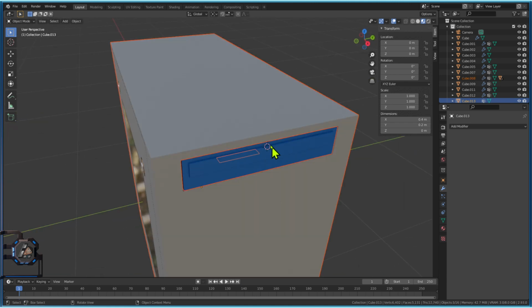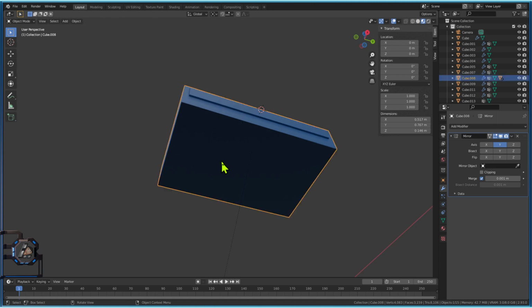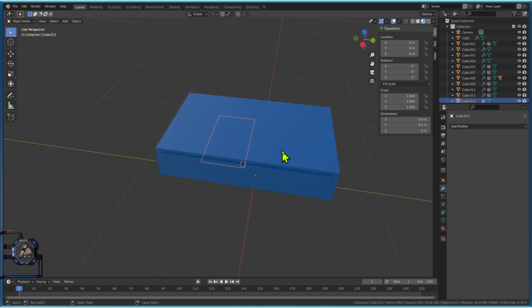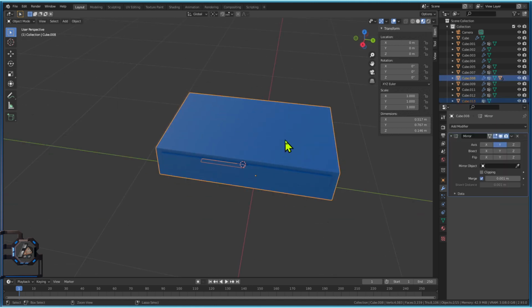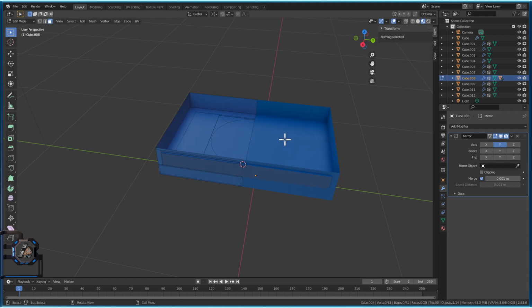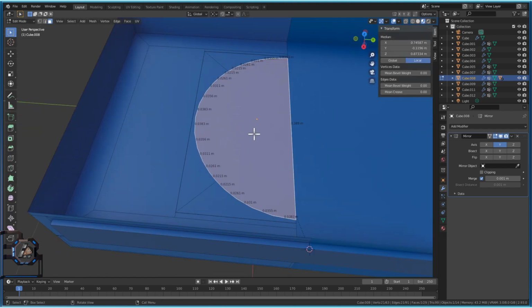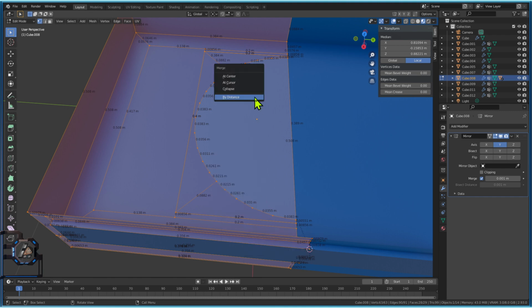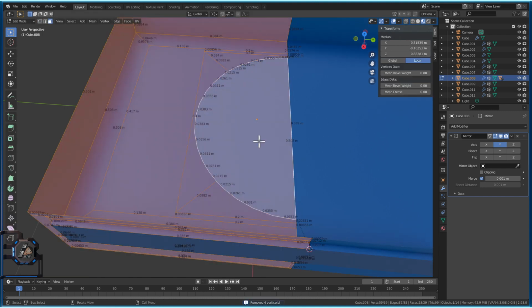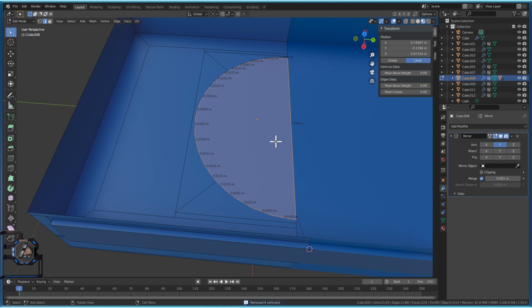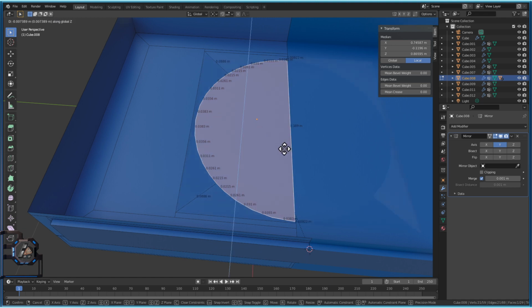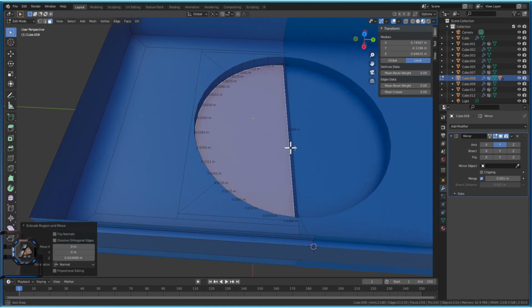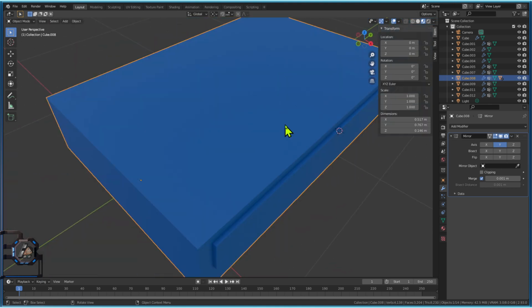I hope I did not make a thinking mistake. This happens very easily. Selecting this guy, Control J. So what do we have now? Doubles for sure. M, merge by distance, 4 doubles. Okay, good. And so now we finally have what I wanted to see.